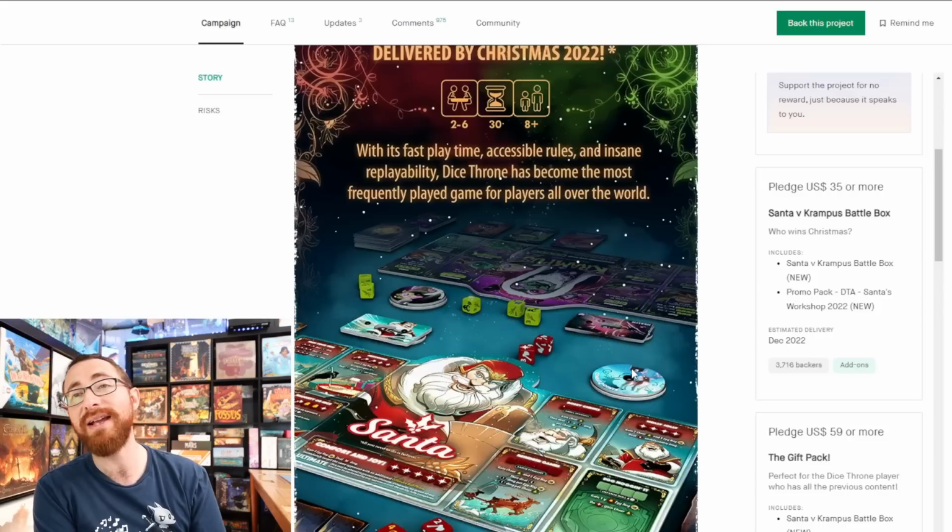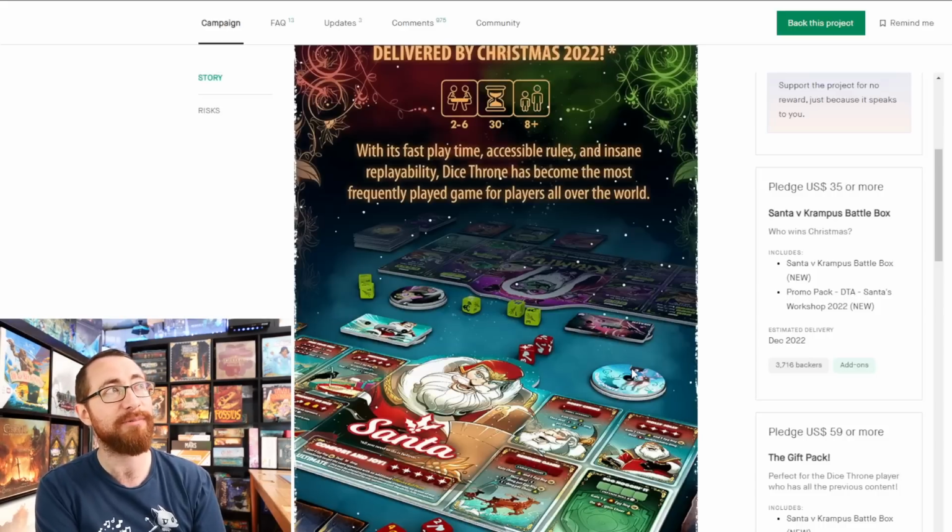I do not think it breaks the bank as being the best game ever. Well, in terms of money, it breaks the bank. I do not think it breaks the mold as far as being the best game ever, but I think it is beautiful looking, like absolutely insanely beautiful looking, and I think it just does a solid job of being an accessible, easy to get into game.